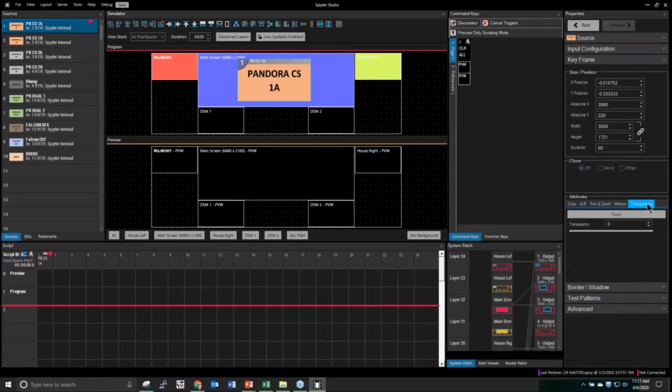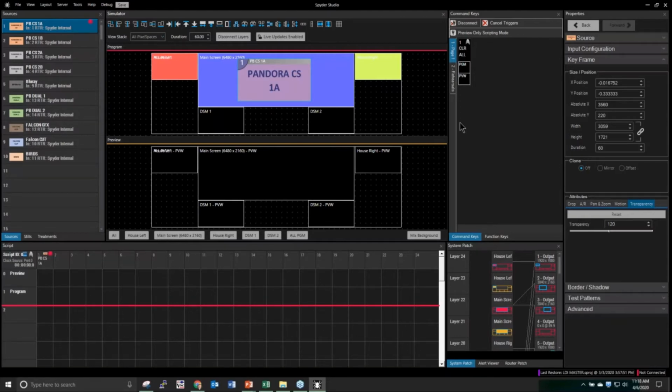Transparency is a new one that was just added to Studio. This is one where you can actually apply transparency. I'll just use the slider here. And it's basically a 0 to 255 value, but you can actually make that layer 50% opaque. You just basically put 122. Whoops, that was a little bit too much. Let's call it 120. There we go. So that's nice, and that applies with stills or anything that you apply to a layer.